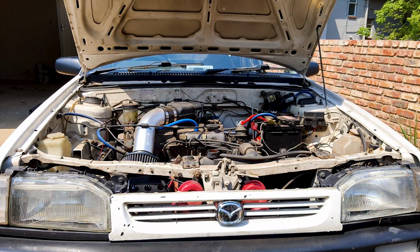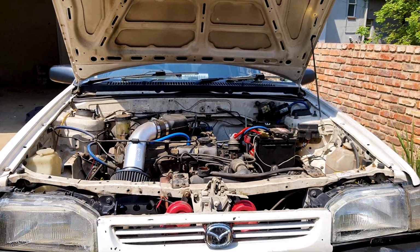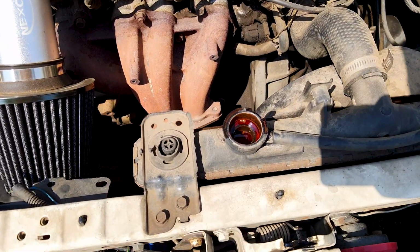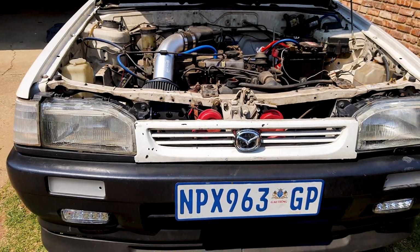Okay, so I don't know if that's enough, but I hope it is. At least it got the water pump running. I could see some of the old coolant that's still inside the system coming through. You could see some of the rust at the top. I don't know if I can actually show it to you. If you look in there, you'll see it just about. So yeah, I think that's good enough.